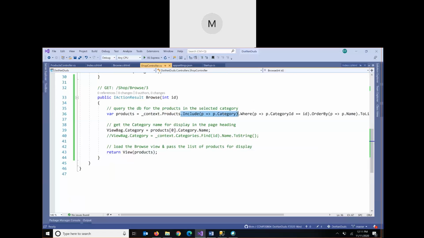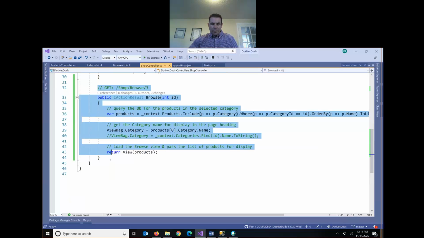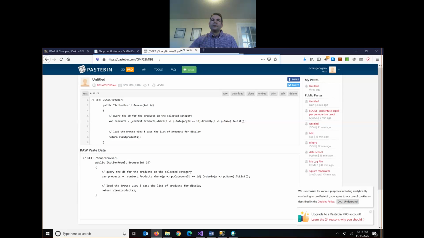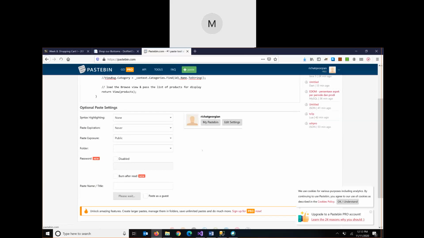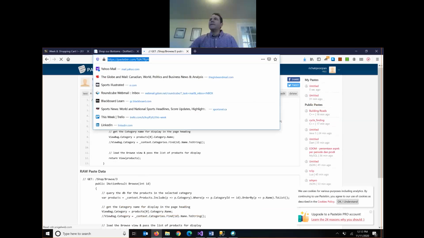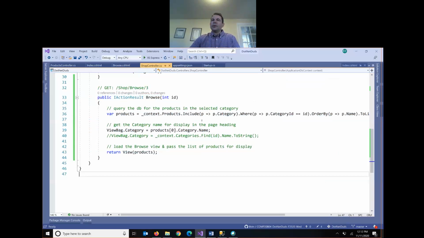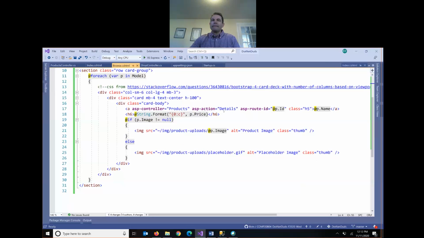So if we include the parent in our query, we can then read that way. We don't need to use a separate query. So I'll update this on Pastebin. It'll generate a new link, which I will paste. So there's the final version of our method. So we're going to include the parent, and then we'll just take the first product, and the category is going to be the same for all of the products. We'll stick that in the view bag. So then we can use that value from the view bag in our page title and our H1 tag. Right. Yeah, that's probably the easiest way.